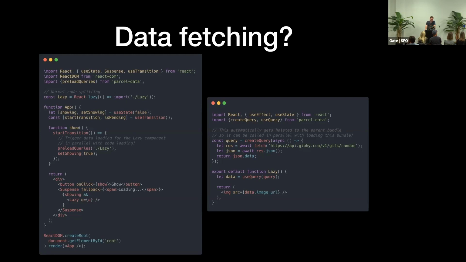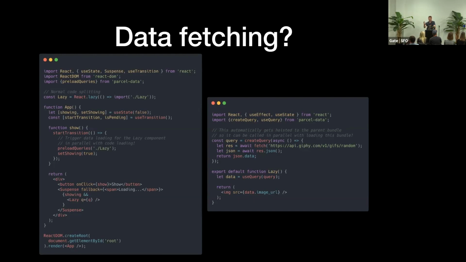It does this with some code splitting. When you click the button, it re-renders and causes a lazy component to render through the normal React.lazy. That then triggers a query to go fetch the GIF from the Giphy API, and then it finally loads the image. So there's a waterfall here. First, when you click the button, it has to download the code for the lazy bundle. Then it has to fetch the GIF from the Giphy API, and then it has to actually download the GIF and render it.